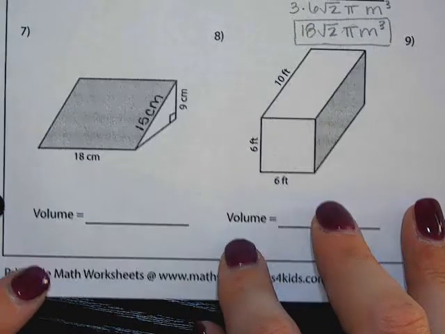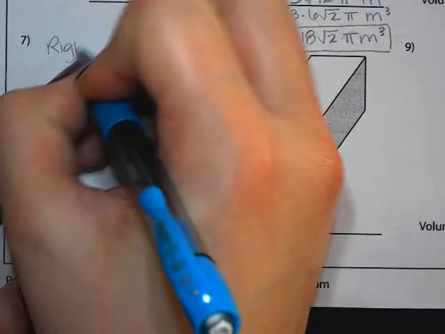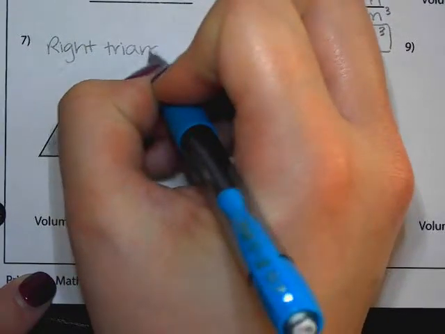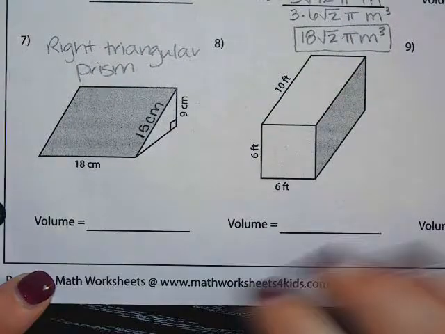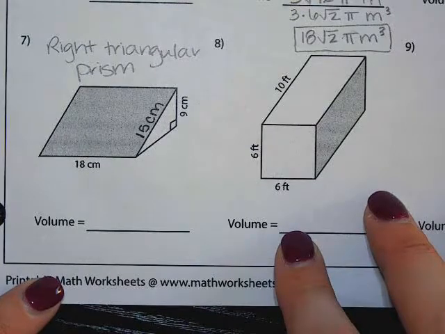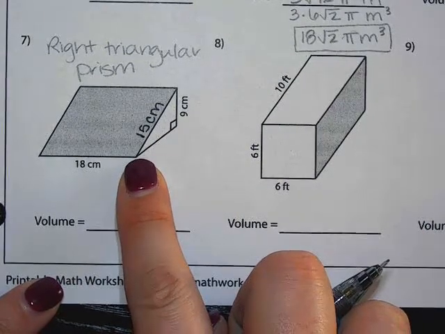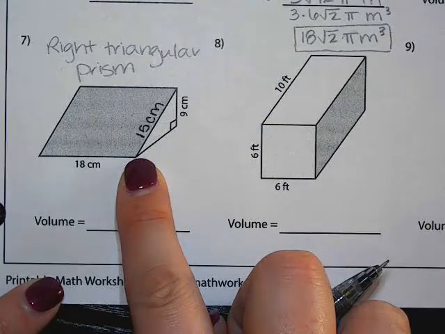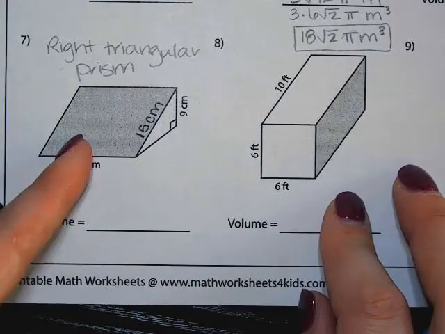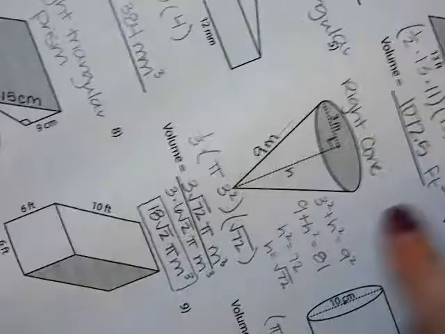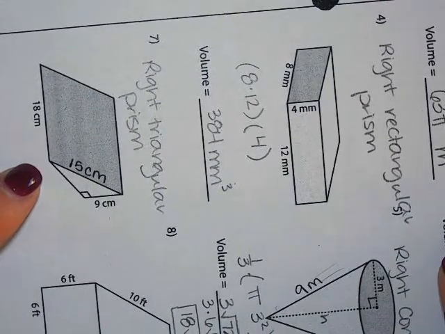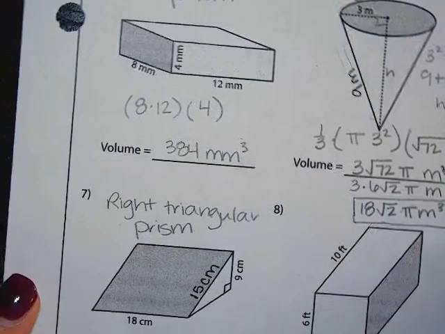All right, what is this? It's a right triangular prism. For a prism, it has to go straight up and down. When you look at it right now, it's not going straight up and down. It looks slanty, but it's not oblique. It's just because it's flipped over on its side. So the base would be the triangle, and you would have to flip it so it's sitting perfectly. If that makes sense.